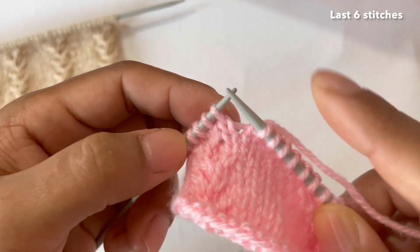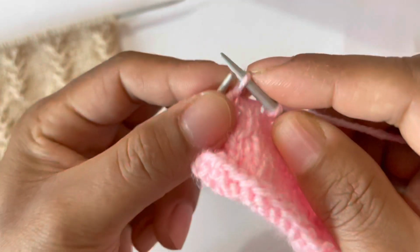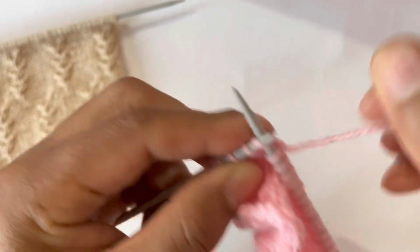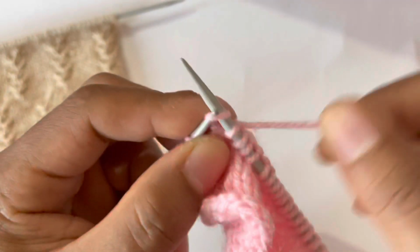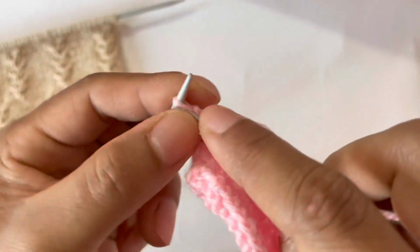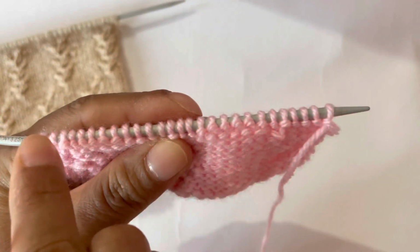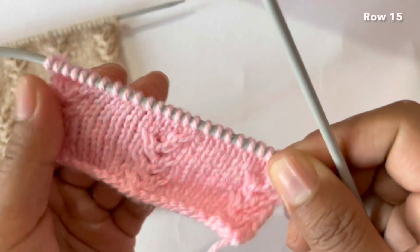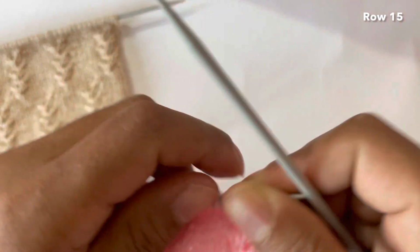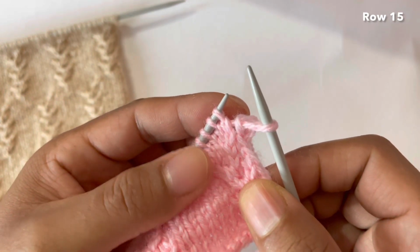Last 2, 4, 6 stitches, twist two to the right way. Knit 3. Edge stitch, knit. Row 14, purl all stitches. Row 15, slip your edge stitch and start the repeat from here.